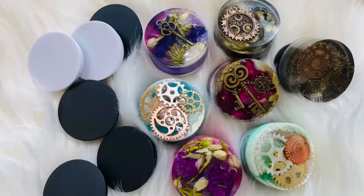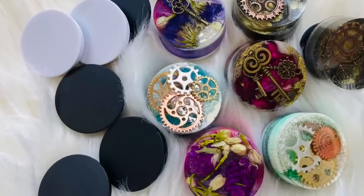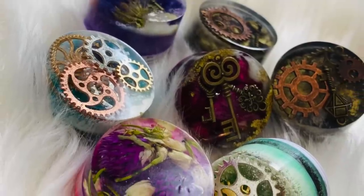I've never had a pop socket on my phone, and now I can say it was a really hard choice for me to decide which one to put on my phone.